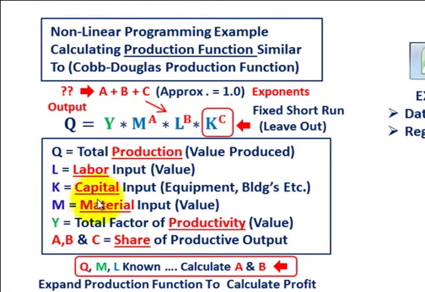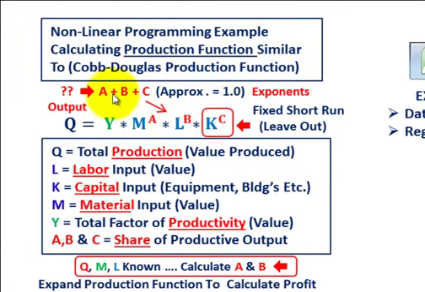So M is going to represent our material value or input, and really M is going to be a unit quantity that we're going to be looking at. And then you take that times the labor, and the labor is just going to be a unit quantity of labor that we're going to be using here, and then we take it times capital. Well, remember, capital is fixed in the short run, so we're just going to leave it out of our example here. But you notice for the material and the labor, they're raised to exponential amounts, A and B. You also have C for the capital, but we're not going to be concerned with that.